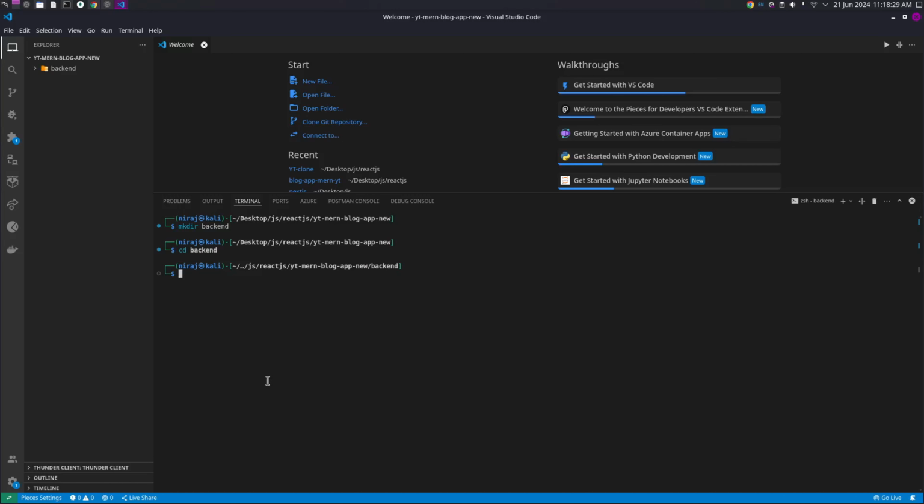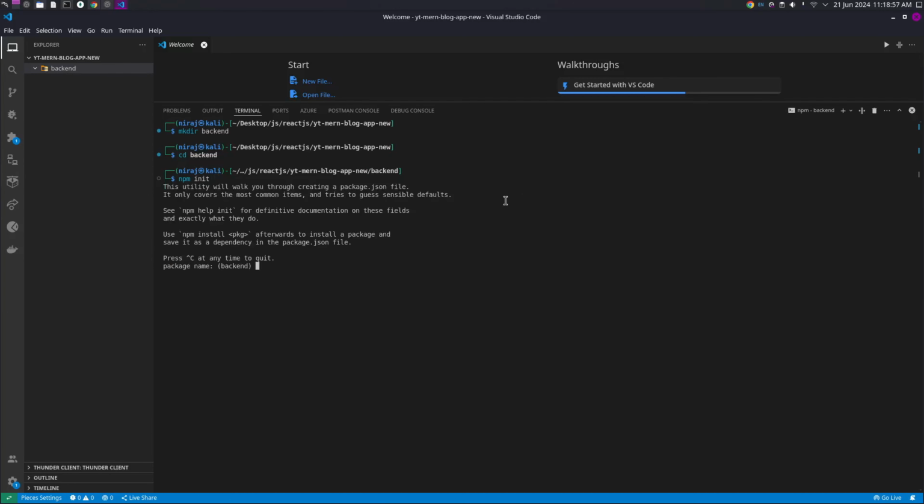So to set up the backend professionally, we have to come here inside the terminal and write npm init. So what npm does is it will initialize a package.json file for us. If I write npm init and press enter, what is the package name? Backend works fine. Version, okay.